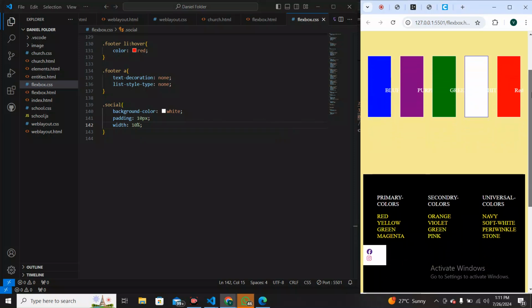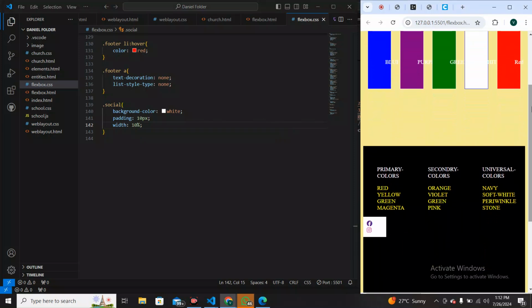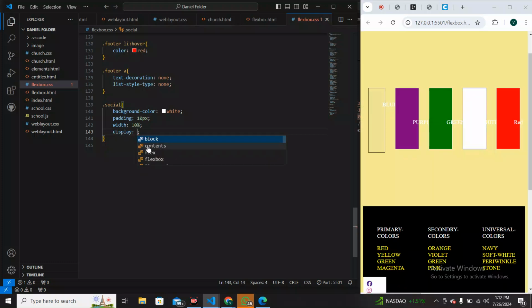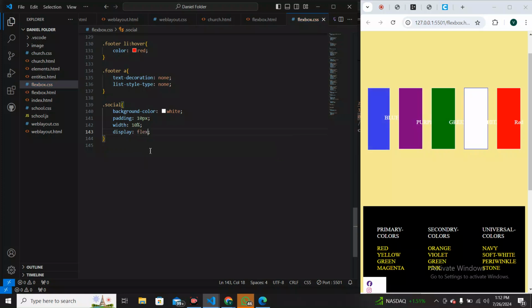Can you see it, right? Width of 10%. Then display to flex, display to flex.